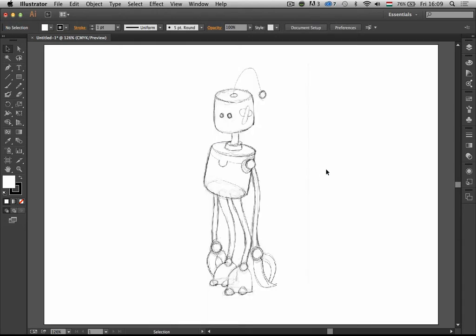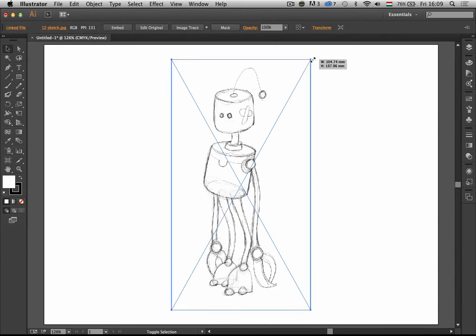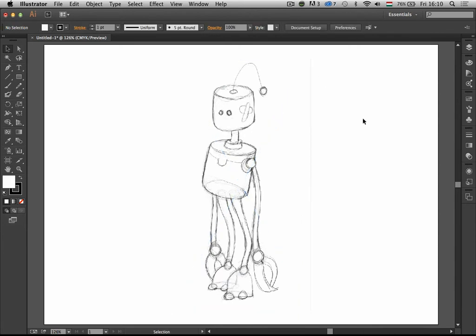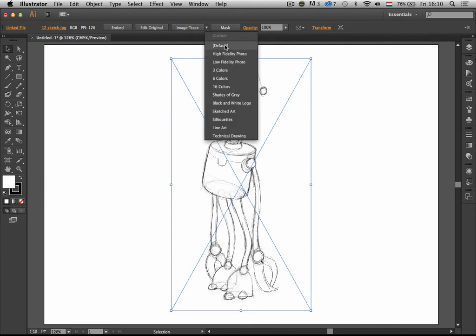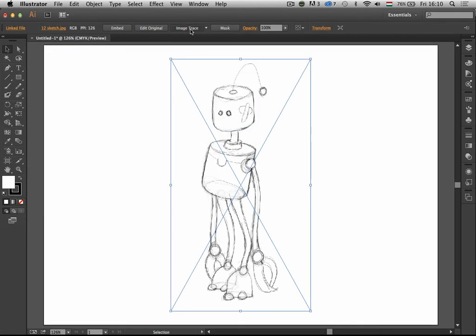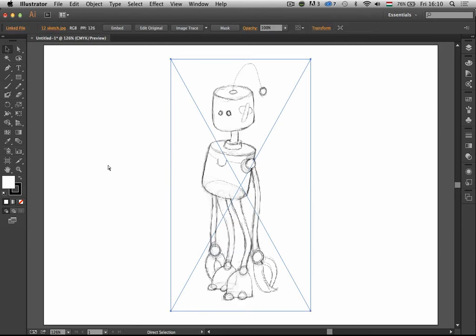Well, remember, if you were here for the first presentation I did on creative compositions, there we used a live trace or image trace option, which we can also try here. In this case, you can even use the default one. So I just click on image trace, and let's see what happens. Now, it does a really bad job because there's not even enough contrast on the scanned image. So what can we do in that case?